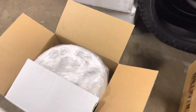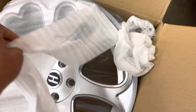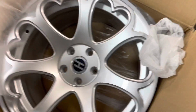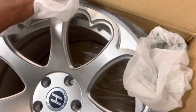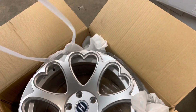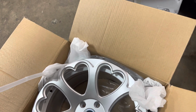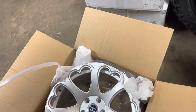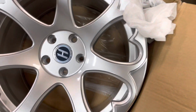Let me show y'all the wheels. What she gonna be putting on her car? So, this is the wheel for the ones that don't know. Let me put all this in this box right here. So it's kind of like a stacker offset. The fronts is different than the back. The front's 35, and the back's is 38. And the diameter. So y'all see it, man.